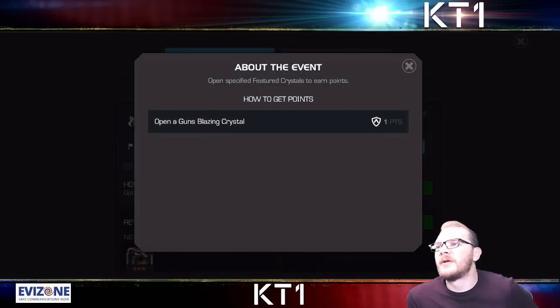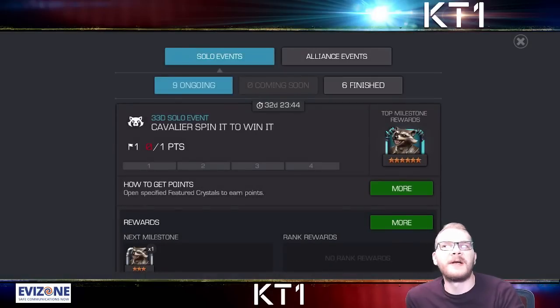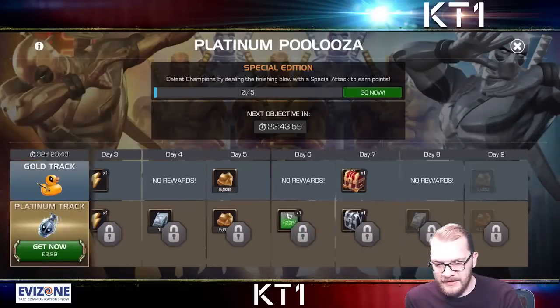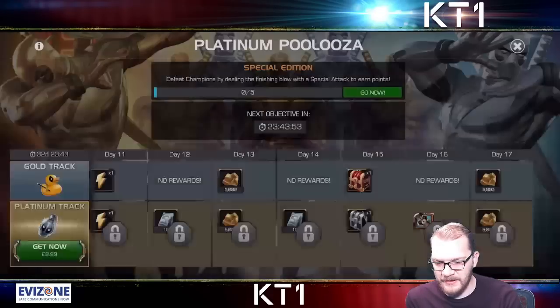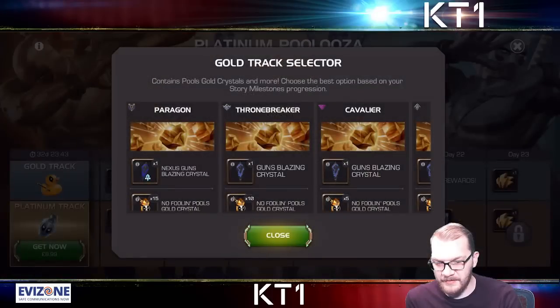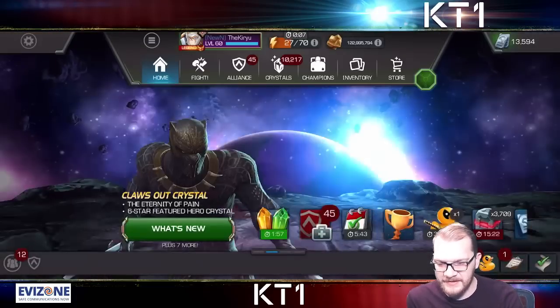And in order to do that, you need to open Guns Blazing crystals, which are the crystals that are in that event. I do not think you can get this 6-star guaranteed Rocket Raccoon for free, though, if I'm not mistaken. In this event, you don't get that many Guns Blazing crystals for free. You get like 1 in each of these chests. So you would need to buy the resort pass, I think, in order to get that 6-star Rocket Raccoon.